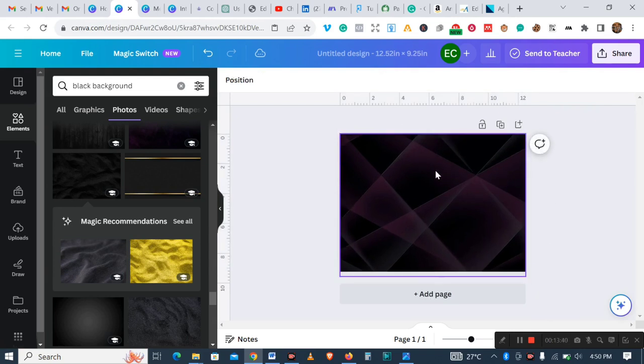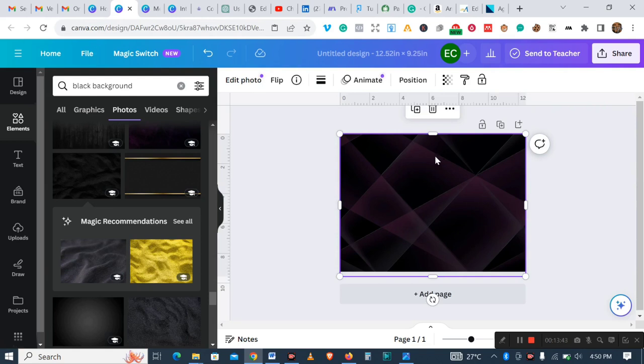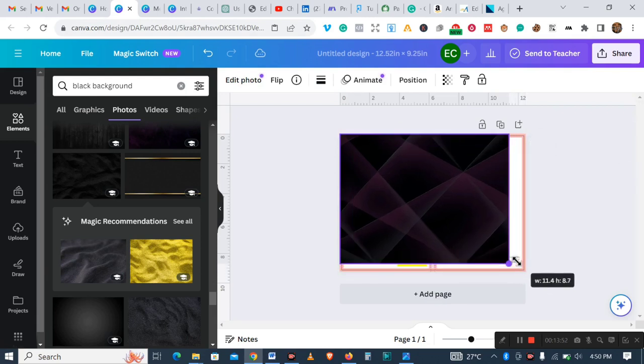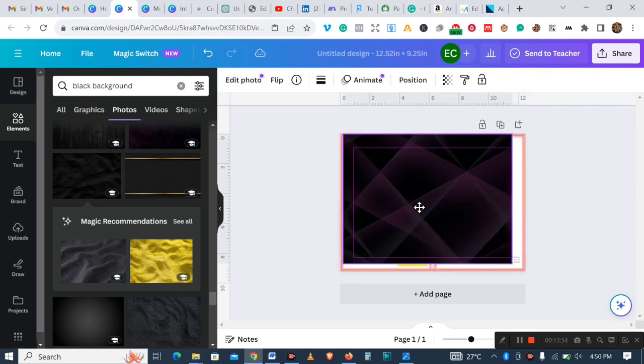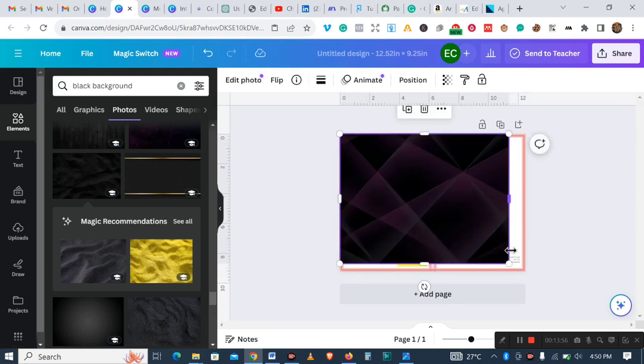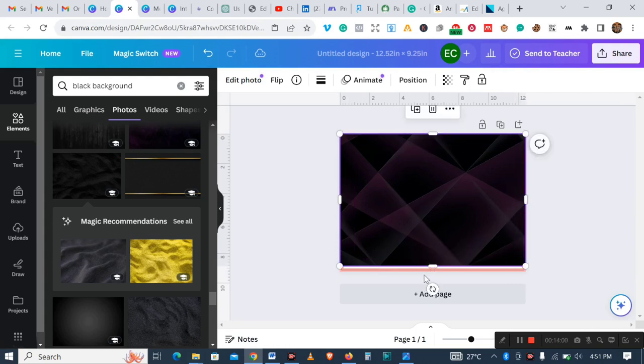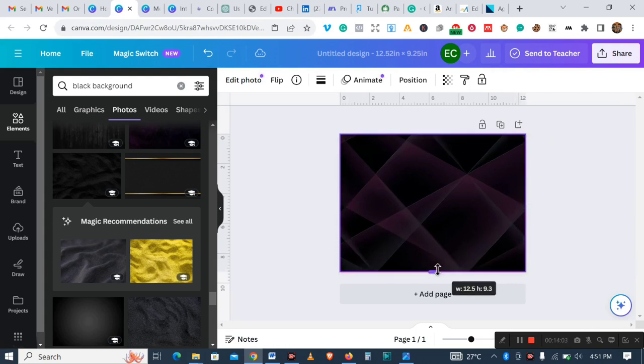But I'm going to do something here. I'm going to decrease the transparency. Now the reason why I'm going to decrease the transparency, look at what I dragged, come over here, put it here, and make sure you just drag it and it fills. The reason why I'm going to decrease the transparency is for me to see the background of the template that I imported. You understand what I mean now?